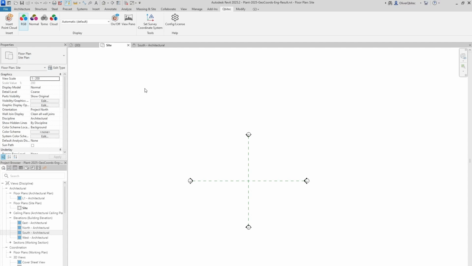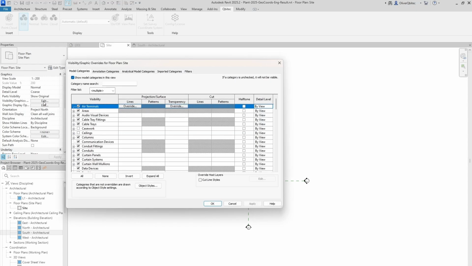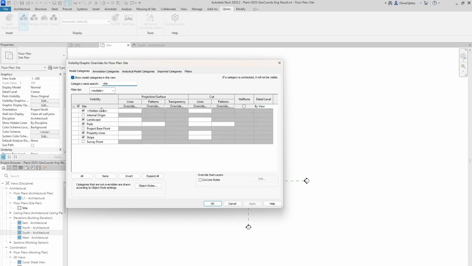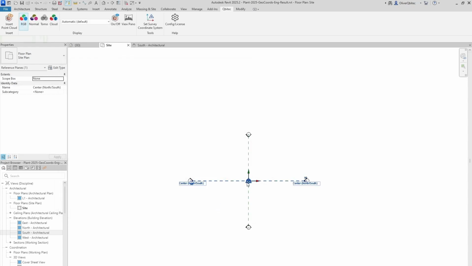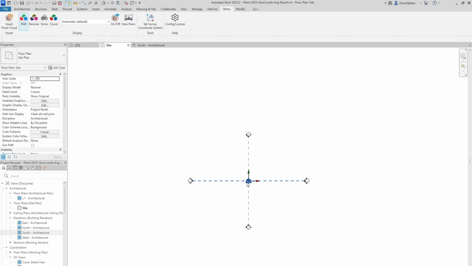I switch to Revit. Here I have a blank project. I view the 3 coordinate systems. The origin of the internal coordinate system, the project base point, and the survey point are turned on. Then I see the 3 coordinate systems here. They are initially in the same position and the axes are aligned in the same way.